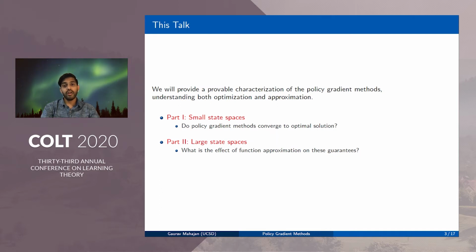In this talk, I'll provide a characterization of policy gradient methods to understand what's good about these algorithms and what are their shortcomings. Actually, very little is known about these algorithms, even in small state spaces. So we'll start with small state spaces and discuss the optimization landscape there. And then we'll move on to large state spaces and look at the question of function approximation.